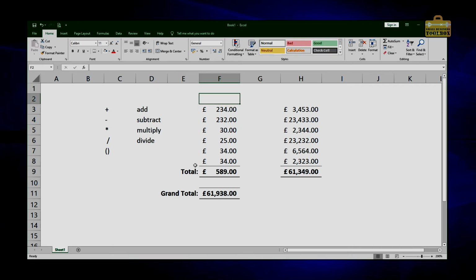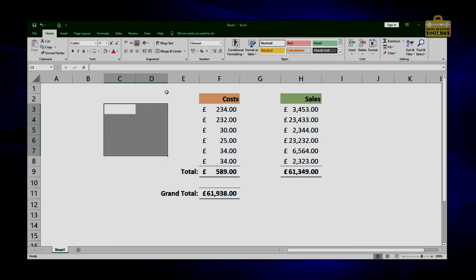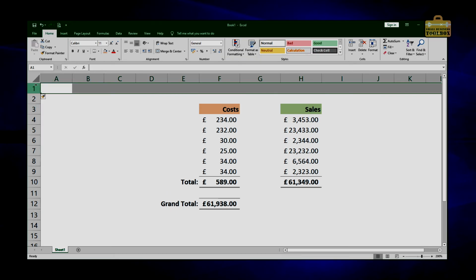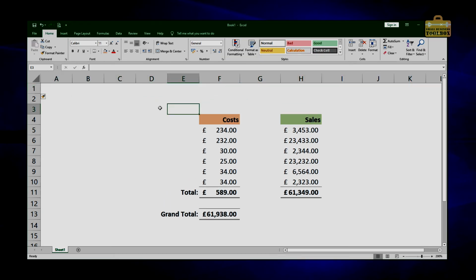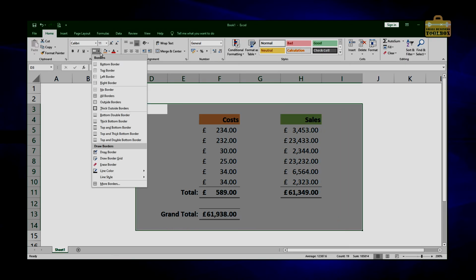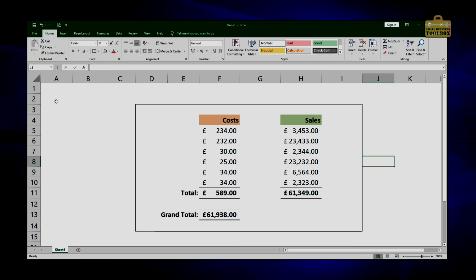Let's add a couple of columns here. We'll make them bold. We'll align those to the right. We'll give them a couple of different colours to make them look nice. And let's put a box around the whole lot as well. Let's just delete this here, delete that, and I'm just going to add an extra row in at the top so you can actually see this box, otherwise you'll not be able to see it. So let's put a box all the way around here. I've selected the whole lot, going into this drop down, and I'm going to do thick outside borders. There we go, easy as that.